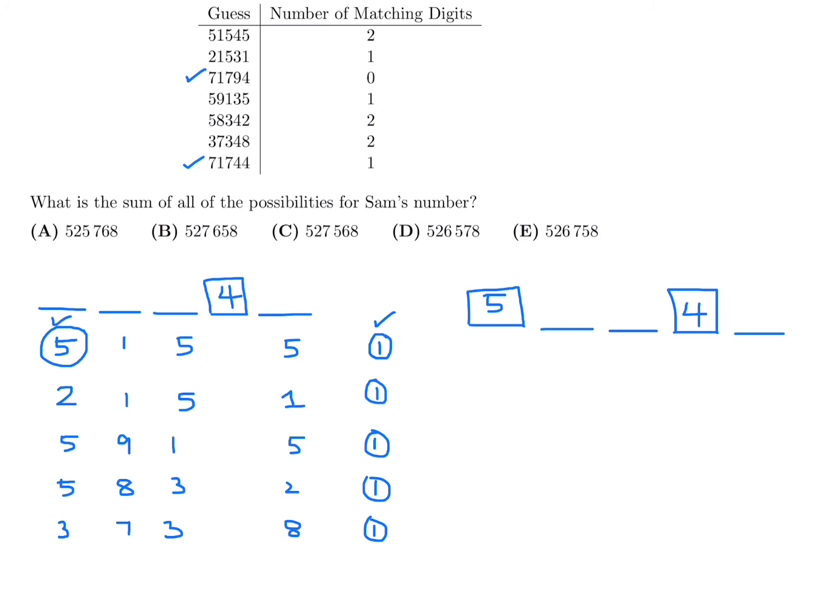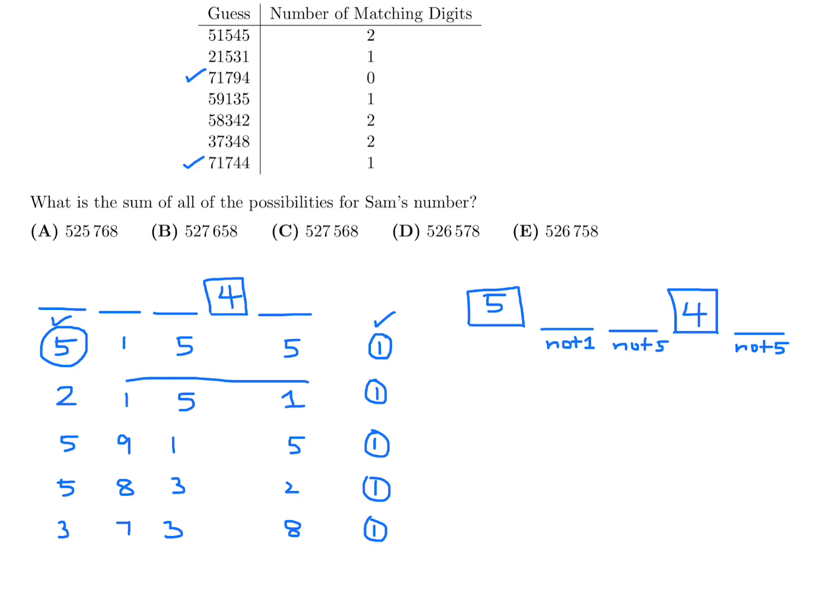Now the next number cannot be a 1, remember? None of those are right in the earlier guess, and it has 1 in its second position. So the second digit cannot be a 1. I'll put that here, not 1. And if this is the only one that's correct, then the others are incorrect. So the third one is not a 5, and the fifth one is also not a 5, in this scenario where I have chosen 5 to be the first digit.